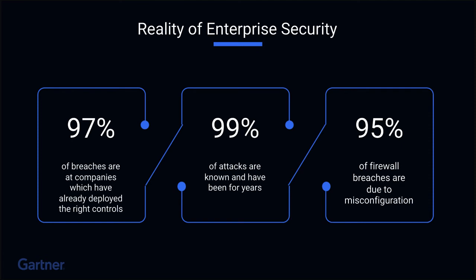And lastly, a specific example of one of the main security controls probably in your environment: the firewall also has 95% of breaches due to misconfigurations. And we know such configurations might be really advanced and complex to maintain. So nothing in your environment prevents you from being able to block the next attack. But because of the complexity of the configuration, you're not sure at any time whether you're protected or not.